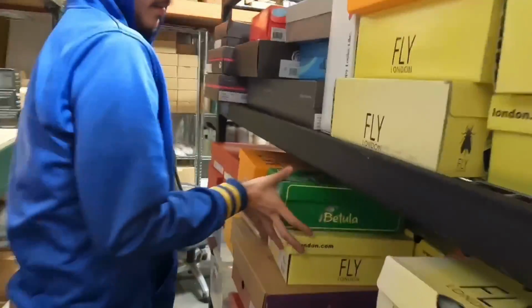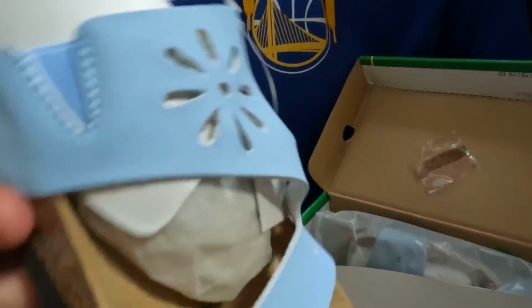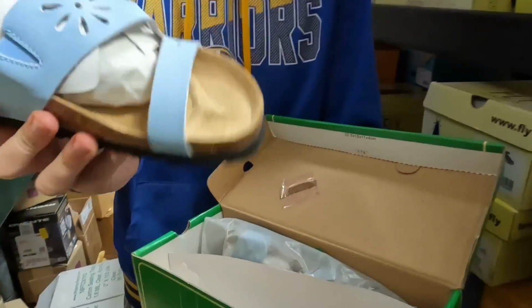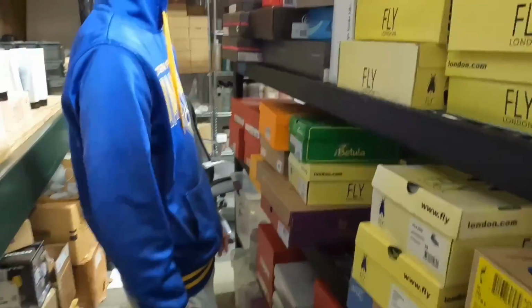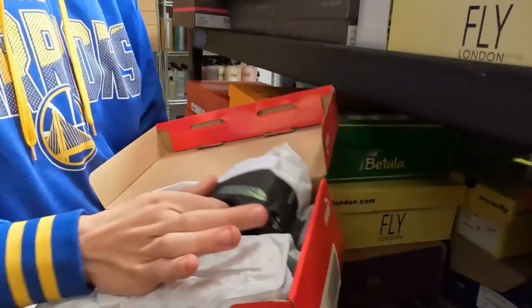Birkenstocks. These are weird Birkenstocks. They're Papillio, licensed by Birkenstock. A little bit weird. I think they're like cork. Okay. Yeah. I think they're more expensive, maybe like 60 or 50 bucks now. Okay. Not too bad. And I'm talking, I think we had roughly 250 pairs of shoes out of this storage unit. Bionic, Clarks, Skechers, Allegro. Puma. Those are almost stylish.